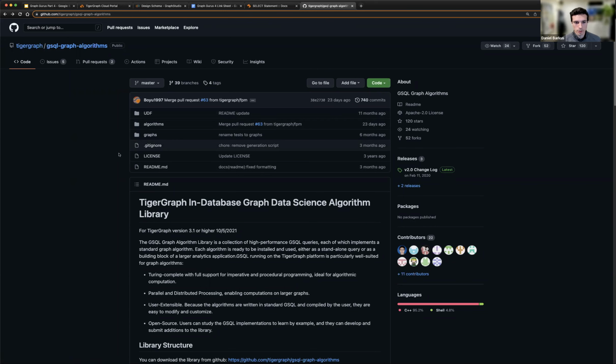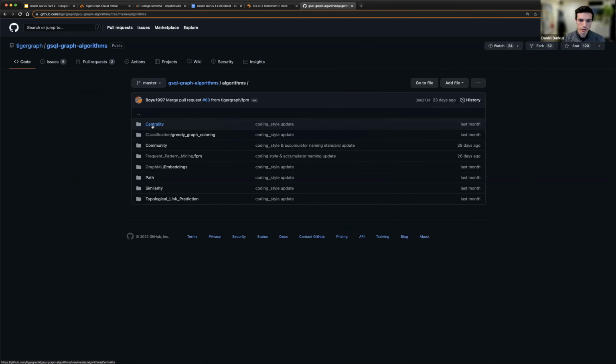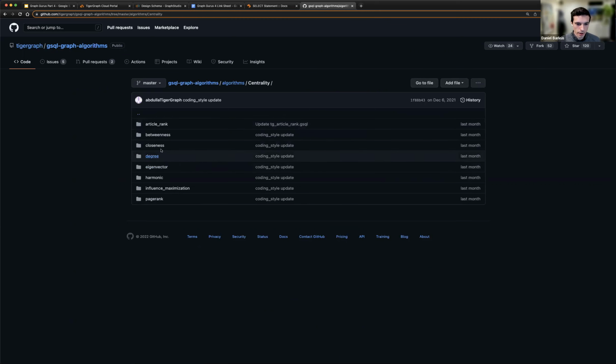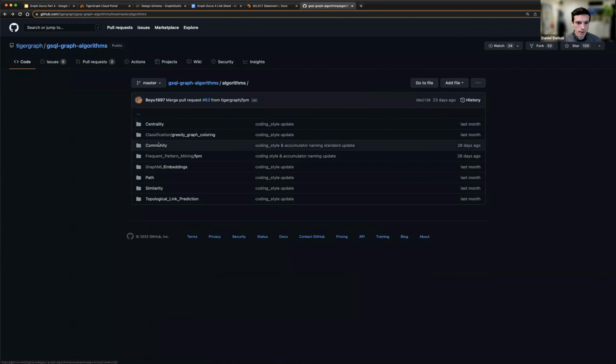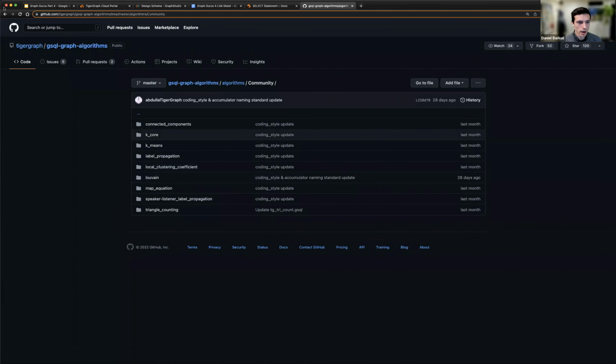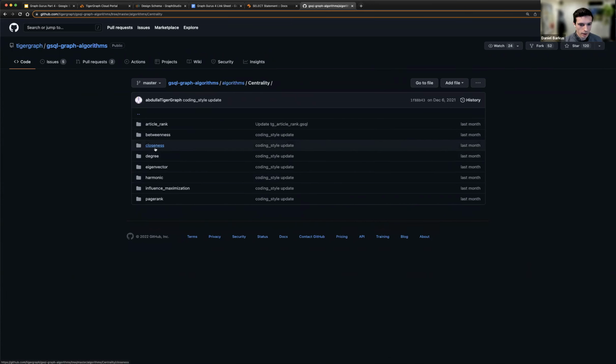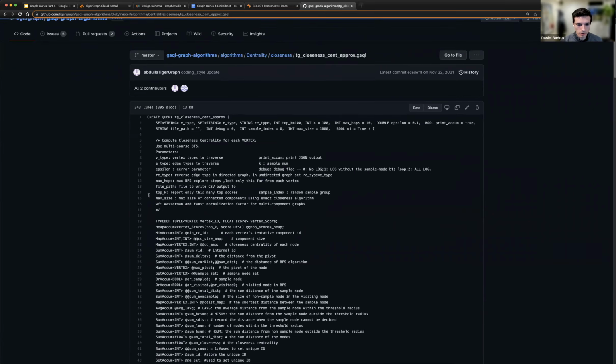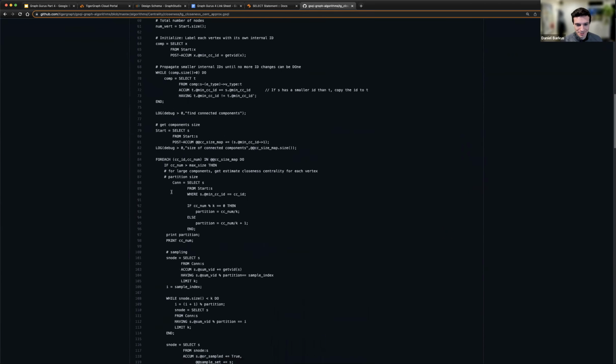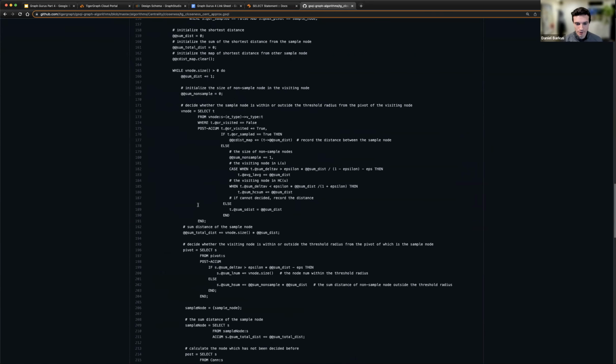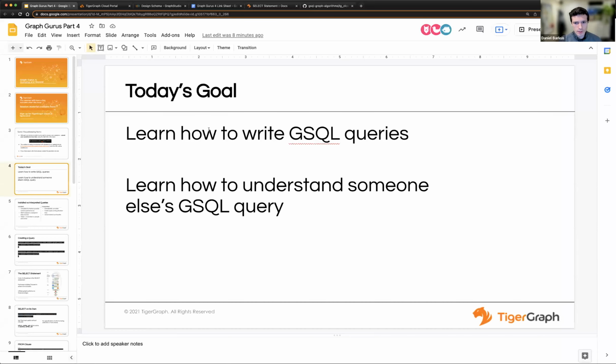This is a big library of a bunch of pre-written graph algorithms in query form that you can use to do things like closeness detection. There are things for page rank, label propagation, and all sorts of other algorithms that you would normally use within a graph context, and they're already written out as GSQL queries that you can go through. Obviously something like this looks very intimidating right now, but my goal is by the end of this hour, this should be something that you should be able to step through and understand exactly what all of these things mean. So that's a big task, so let's just jump right into it.